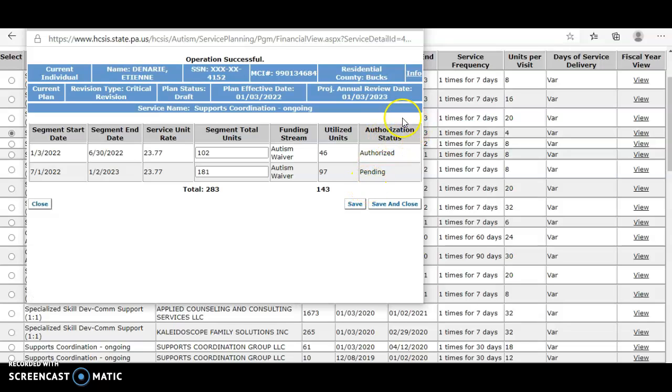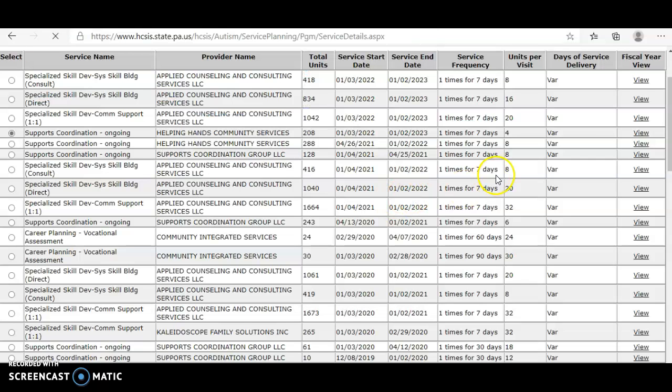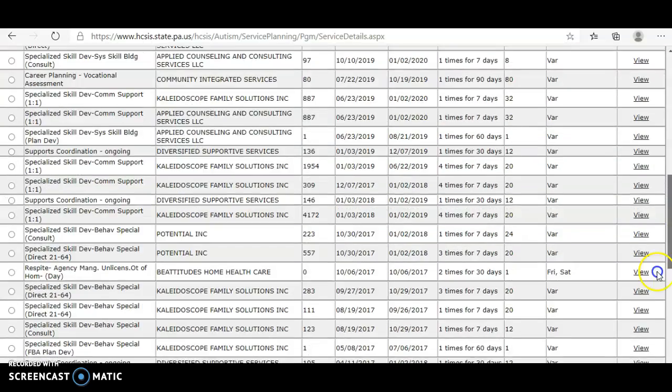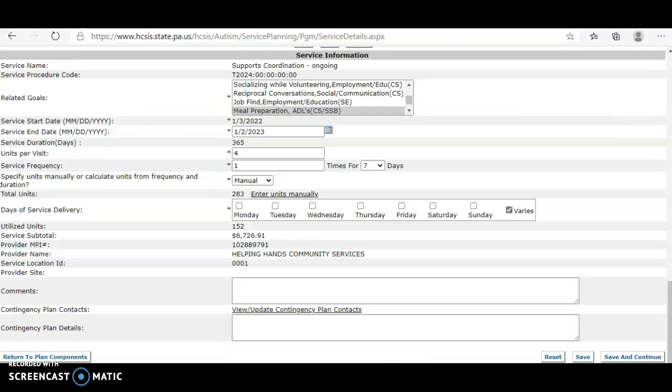Now you're going to see authorization status change from authorized to pending. Then you click Save and Close. So when you look here, you're going to see that it says 208. That number should change. The next thing you want to do is scroll to the bottom and click Save, and it will update that number.